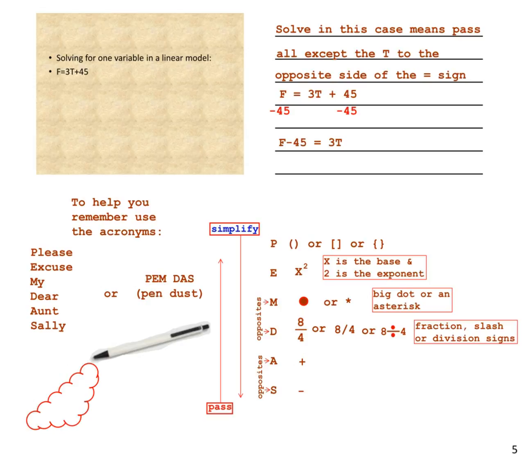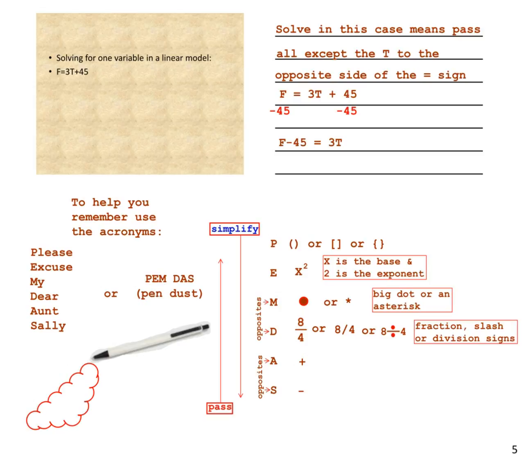We have F represents boxes of bananas. We have a box of bananas and we're missing 45 apples all of a sudden. And on the other side, we have 3 boxes of oranges. Well, once again, just for reference, to help ease the process. Okay, so that means we're still solving for T. That means the only thing left with the T is the 3. So we are done with addition and subtraction, since there is nothing else to add or subtract on the right side, where the T is.